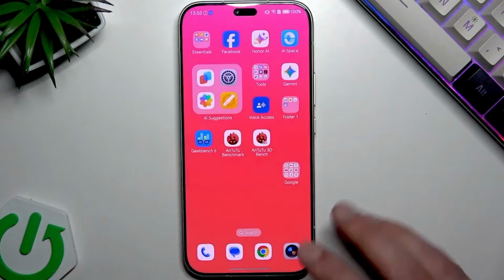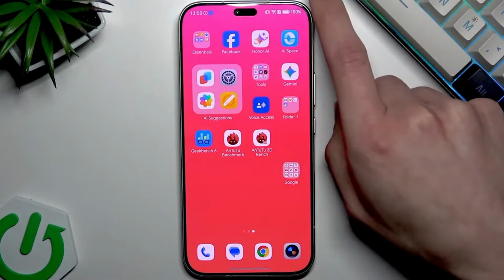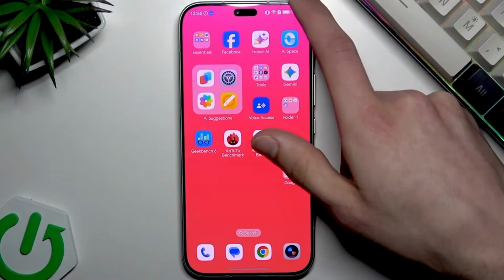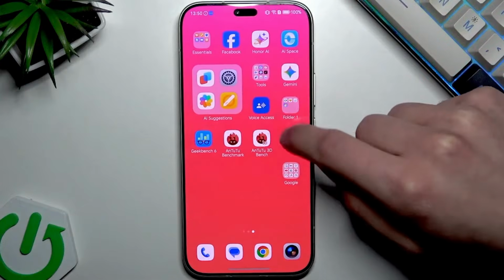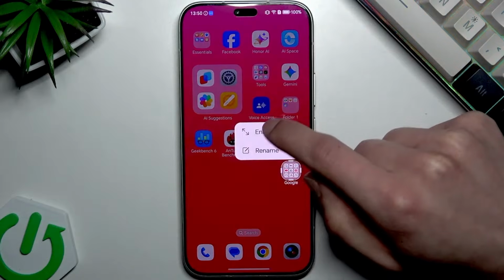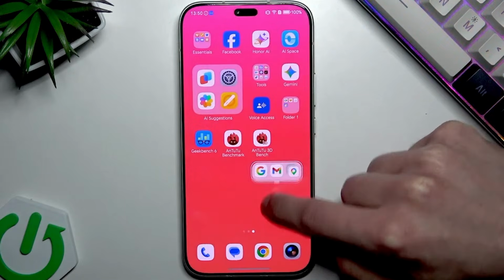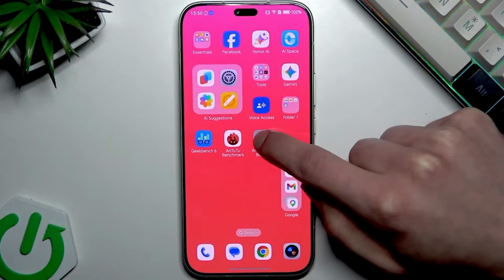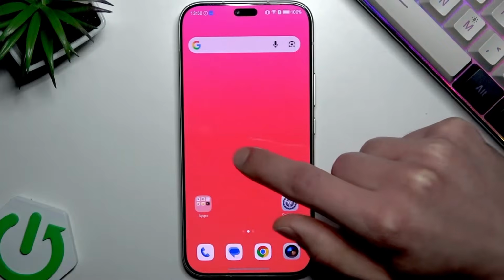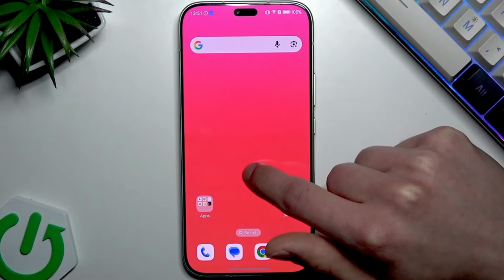Besides, let's talk about the home screen and the control center, because in MagicOS 10, we have many different features that allow customization of the home screen in many different ways. For example, we can enlarge any folder that we have, and sometimes even the applications and also the widgets. We can also add many different cool widgets to our home screen.